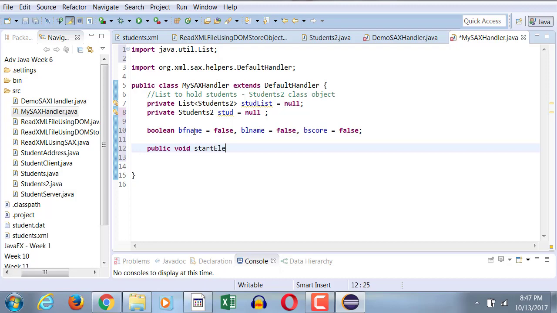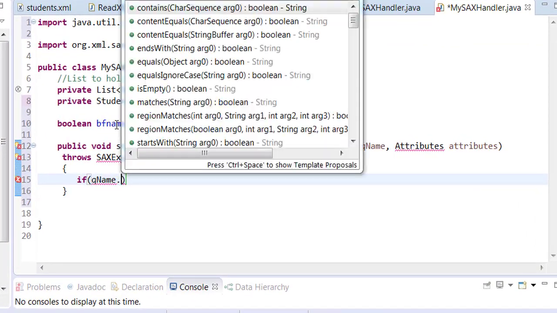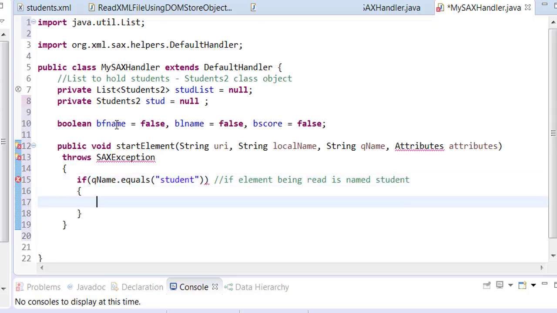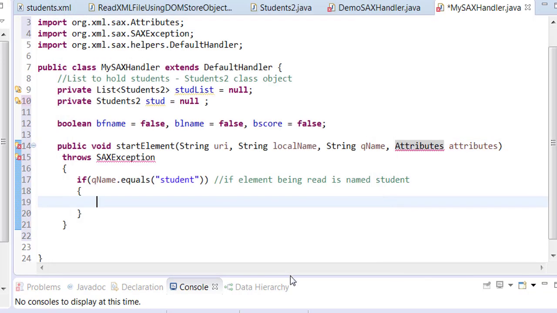Now, public void startElement. So I'm overriding startElement. If qName.equals("student"), that means if the element being read is named student, only then you would like to proceed.